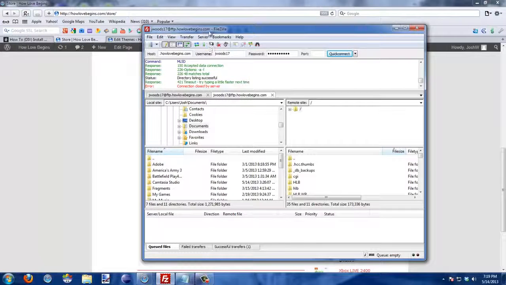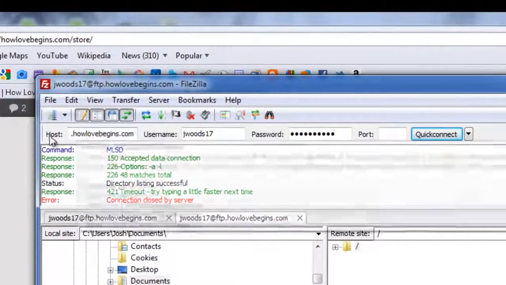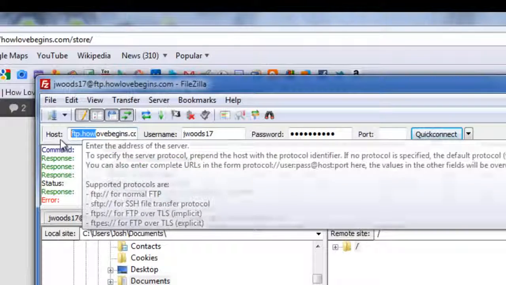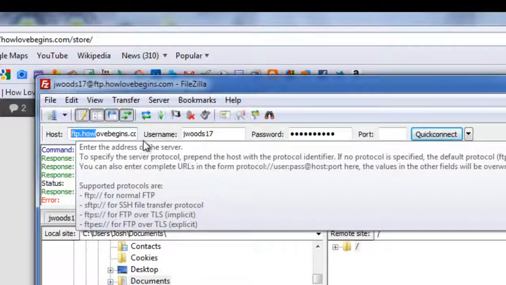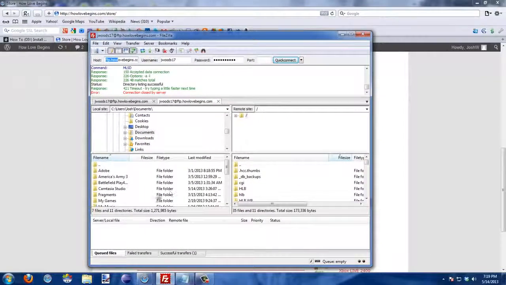Alright, so you're going to download FileZilla. You can Google it, and after you download it, all you got to do is type in your host site, which would be your website. You type in ftp.yourwebsite.com, net, whatever it is. Then you would go and put your host username and your host password in these two boxes. Hit connect. Alright, so on this side, this is going to show the files on your computer. This side are the files that are actually on your website.